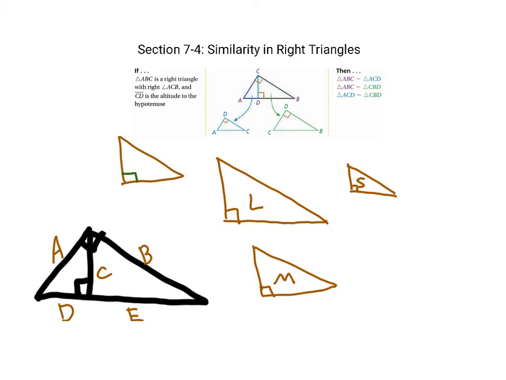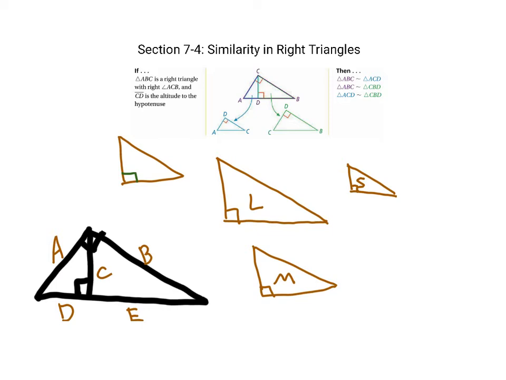Now I need to label all of those triangles. You should be doing this along with me on your paper as part of your notes. So if you haven't been taking notes yet, go ahead and pause and get caught up. You want to draw this triangle, label A, B, C, D, E, make three new triangles, small, medium, and large. Now I'm going to label them.